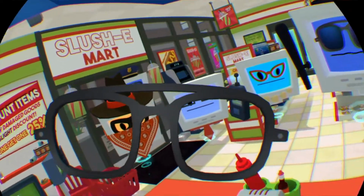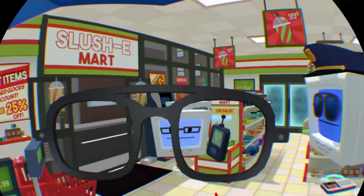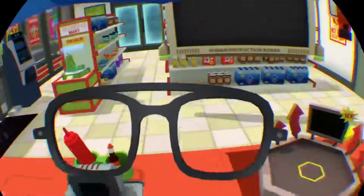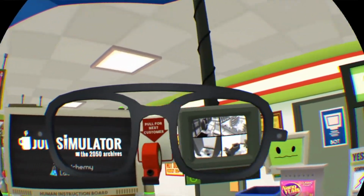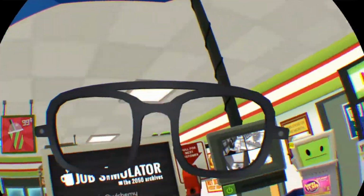Oh, Bandit Bot. When will you learn? Nah, can't prove anything. I'll get you. Looks like you're getting the hang of this clerk job, kid. Well, you know how to get back to the museum if you want to. I'll just be hanging out here while you do whatever you want. Okay.